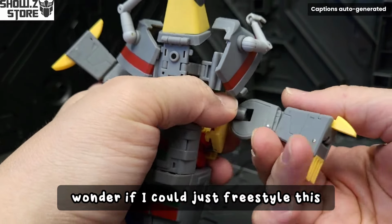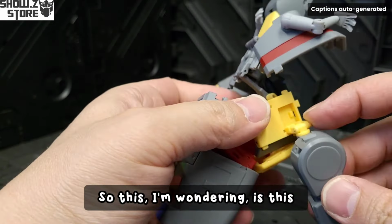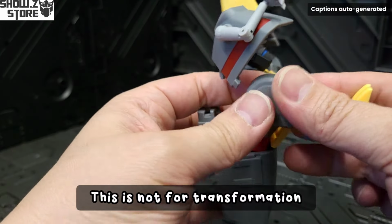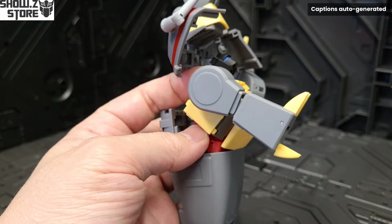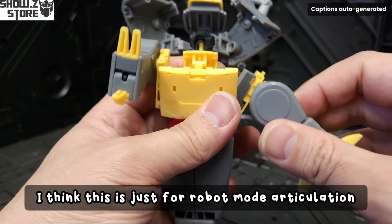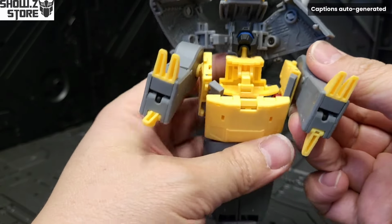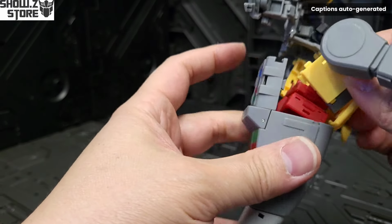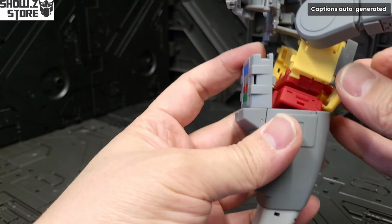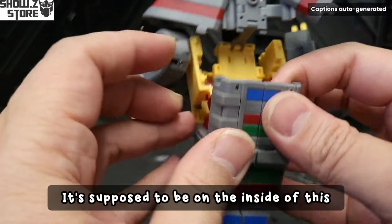I wonder if I could just freestyle this. The legs obviously are going to come down over here, right? So this, I'm wondering, is this just for a butterfly joint? Like, this is not for transformation? You know what I'm saying? I don't think it is. I think this is just for robot mode articulation. But, okay. So, oh, you know what? I messed up. You see that tab right there? It's supposed to be on the inside of this.